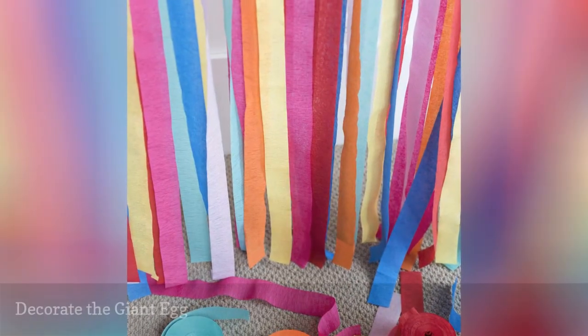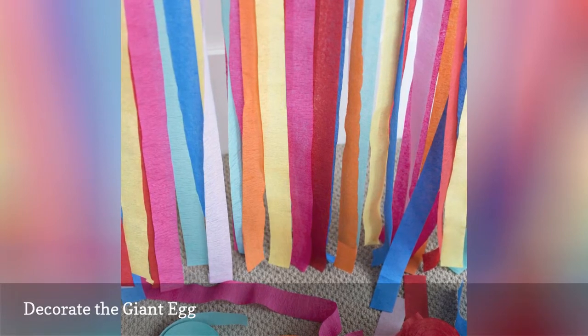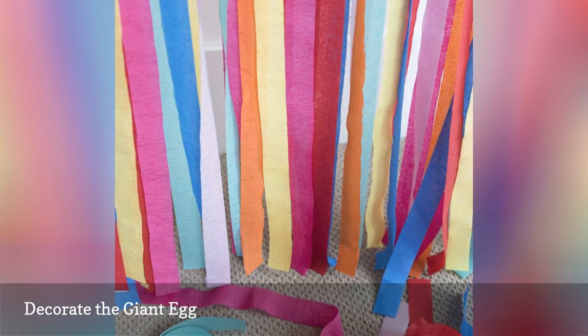Divide kids into 2 teams. Give each team a white garbage bag that has arm and leg holes cut out of it, several bags of Easter grass, and a few rolls of colored streamers.